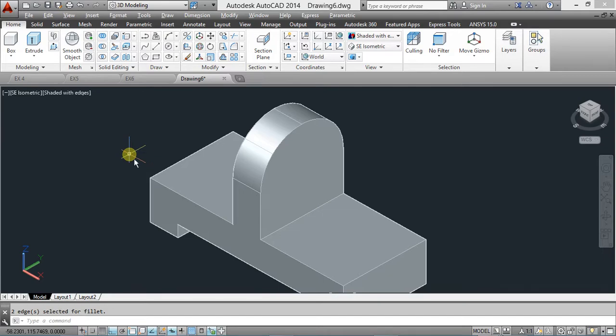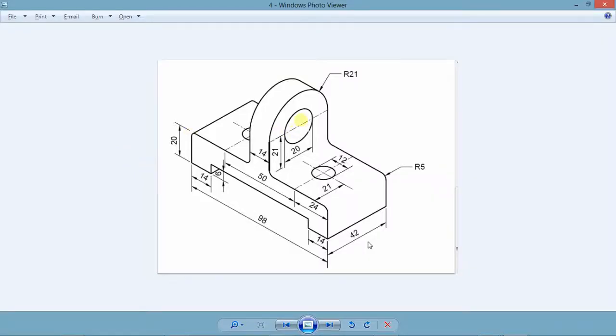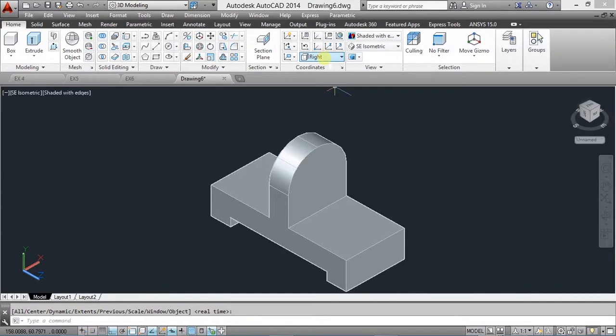Now I'm going to remove this portion at this point. Now we are going to switch our UCS to right direction, to enable us get this circle at this coordinate. Let's switch onto right direction here, or you can turn on your dynamic UCS.